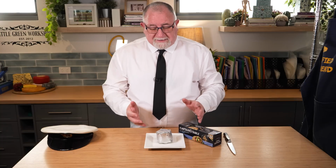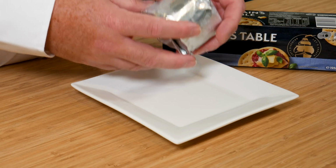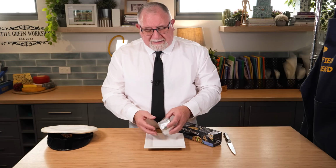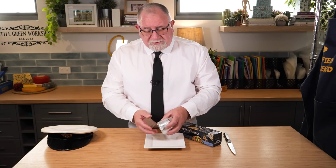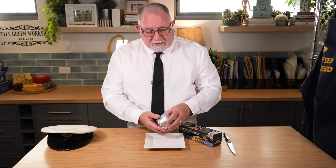So curd nerds, let's taste the cheese. Was it worthy of the grand RMS Titanic? So here we are at the taste test. Now the St Ivel, I wrapped it in micro perforated wrap. It's a silver one I had just lying around, but if you've got the white kind, that's absolutely perfect. No problems with using that. All it does is protect the rind from moulds and helps dry the cheese out a little bit as well. So that's all it does.